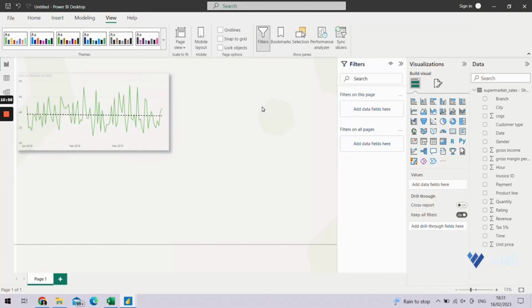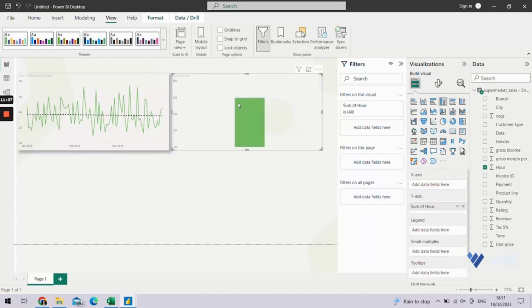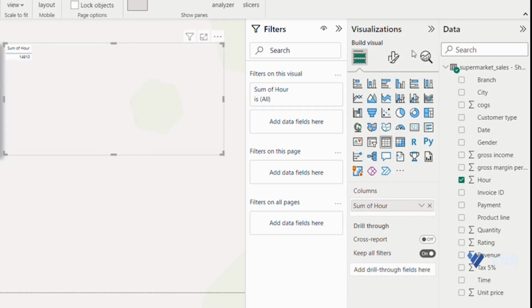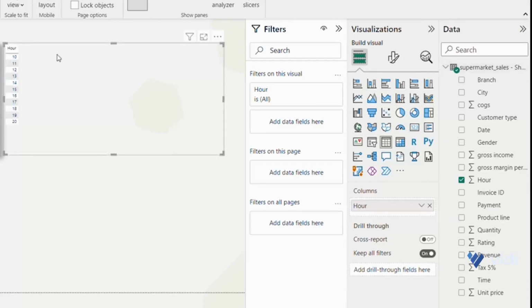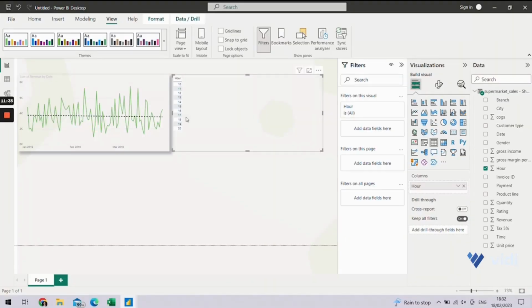The next thing I'm interested in is to see what is my distribution of revenue by hour of the day. So I'm going to pull the hour onto the canvas, and you see, because it's a numbers field, Power BI thinks that it needs to sum it up, but I'm actually going to change it to the table. So in the data visualization here, we change it to the table. I'm going to go to this columns tab and change it from sum to don't summarize. So now we've got our distribution by hour.